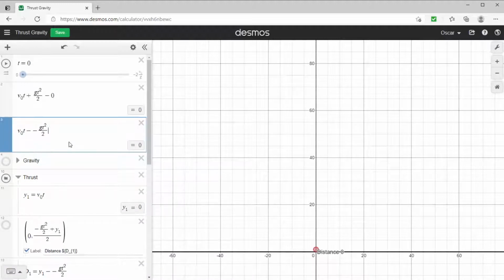Now I don't know if it's immediately obvious that these are the same equations. A minus and another minus are the same as a plus. And if you subtract nothing from something, you just get that something. Subtracting nothing is the same as not subtracting. And you find the two equations are the same. In the same way that these two equations are the same, a whole lot of other equations in physics are also the same between these two scenarios, between gravity and thrust. And that is how gravity works on a spaceship in The Expanse.